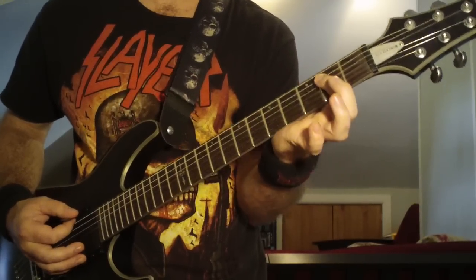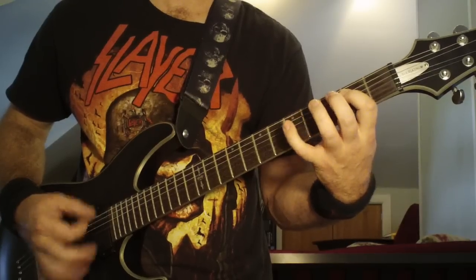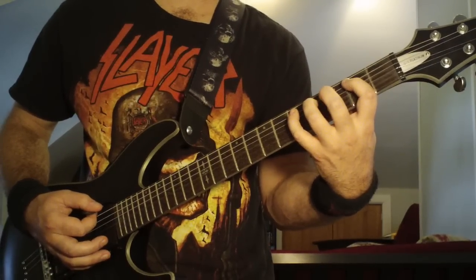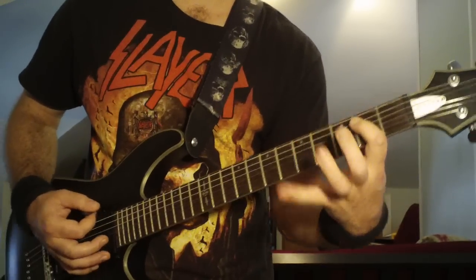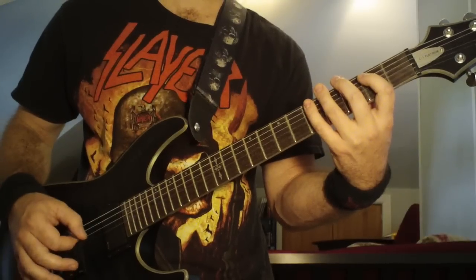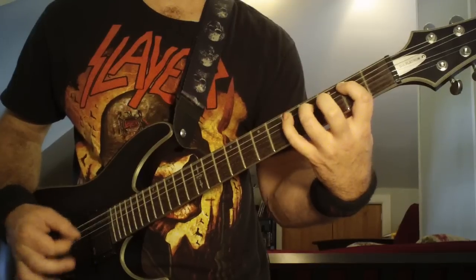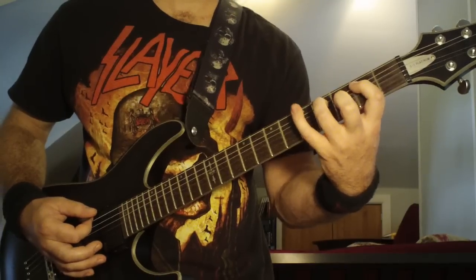So you're gonna start on the 2nd fret on the 5th string, and you're hitting the 5th and 6th strings, and you're going. Okay, and you're doing 2, 4, 5 on the 5th string. So you're hitting those 2 strings 3 times, like that. Okay, then you're going to start down picking the open 6th string. Put your middle finger on the 3rd fret on the 4th string. Then from there you're going to go to the 4th string with your ring finger on the 5th.